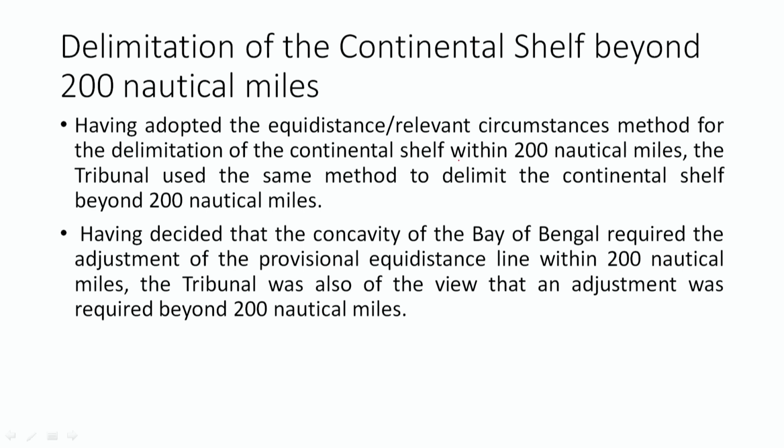Now this 200 nautical miles was not possible for Bangladesh to measure because there were parallel claims by India also across the same area, and also by Myanmar. The tribunal used the same method for the continental shelf beyond 200 nautical miles. Having decided that the concavity of the Bay of Bengal required adjustment of the provisional equidistance line within 200 nautical miles, the tribunal was also of the view that an adjustment was required beyond 200 nautical miles.